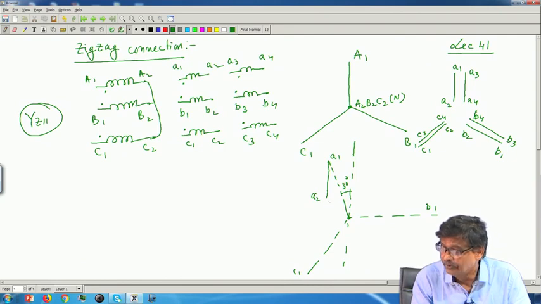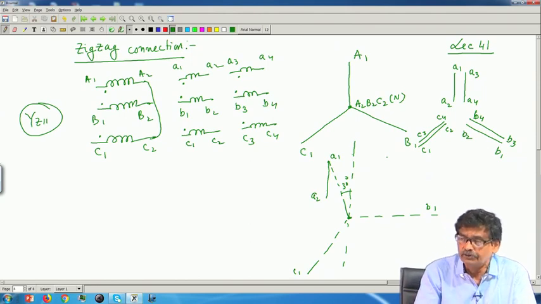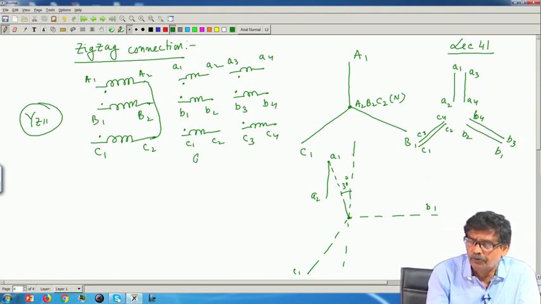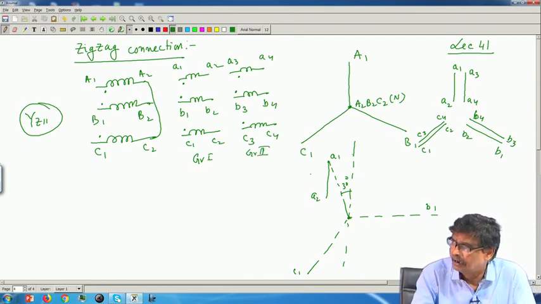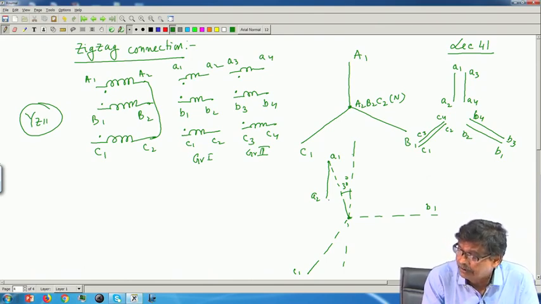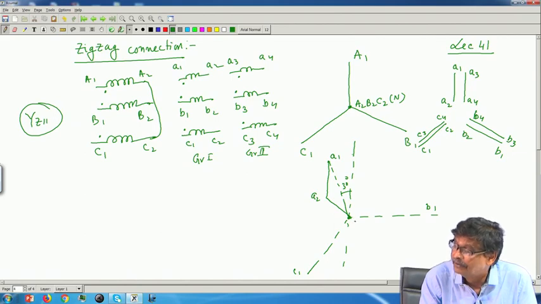Then how to reach from this point to this point? By a B phase voltage. Should I use B1, B2? No, better use B3, B4. You can use B1, B2, mind you, but you should be systematic. So, this is group 1, this is group 2. It does not matter, either of them you can use, but I will put this condition. So, this will be your B3, B4.